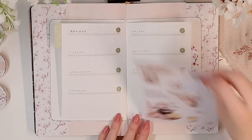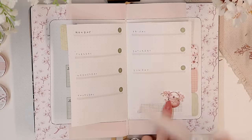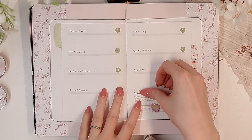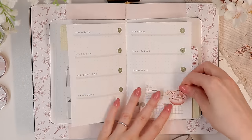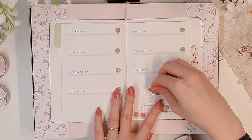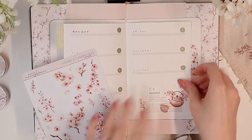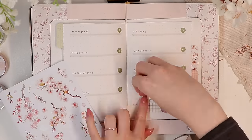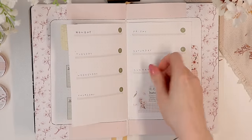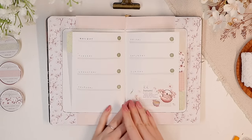There's also a little bit of empty room at the bottom of the second page, which you can use for any functional purpose you can think of. But I think I'll just use it for decorations with my products again. The bullet journal is a nice way for me to keep memories of the things I've created over the years. So yeah, I made a quick collage here again using the pet tape and some regular stickers as well. And I also added a few stickers on the first weekly planning side as well.